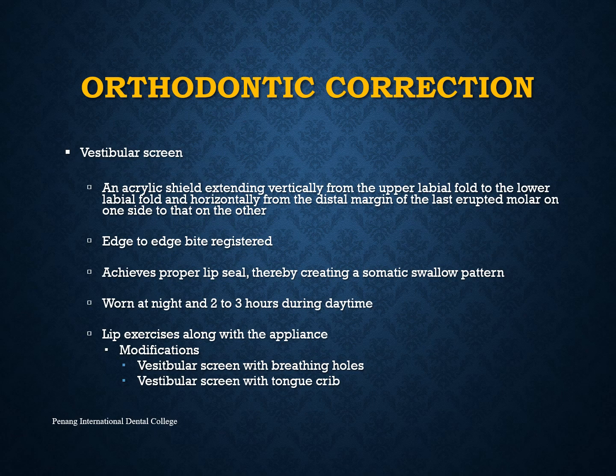Now, the vestibular screen is basically given for a patient with a mouth breathing habit, right? It is an acrylic shield extending from one side of your molar to the other side of the molar. It is like a screen that is covering the entire teeth and your alveolus, right? The most important problem here is, when a patient is a mouth breather, how do they breathe when you have a sheet of acrylic around your mouth? So we drill some breathing holes in the acrylic to address that problem.